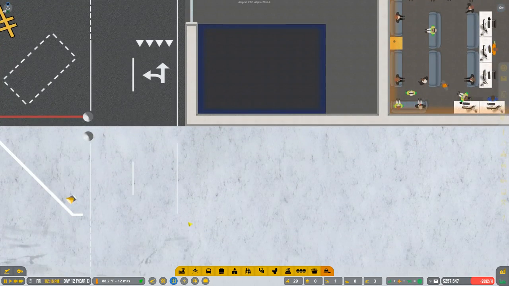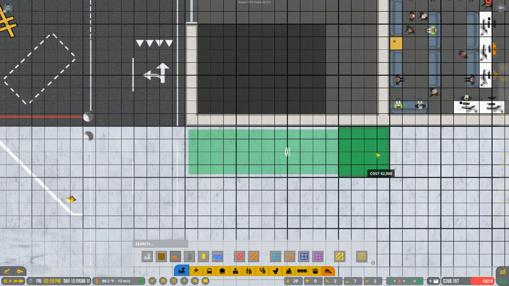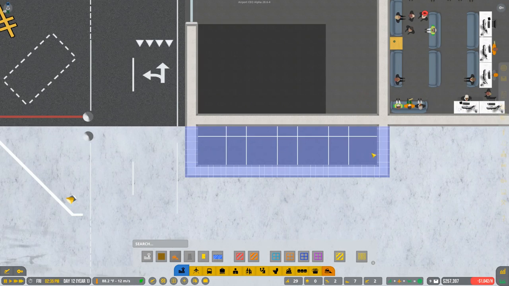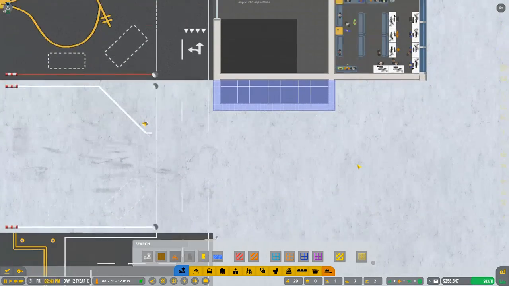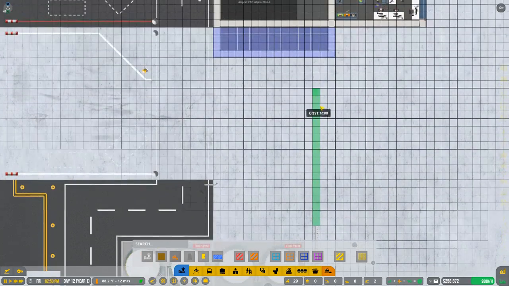I think I've got enough space there. Just in case we don't, let's look at adding some additional space here. The other thing I want to do is carry this fence over.